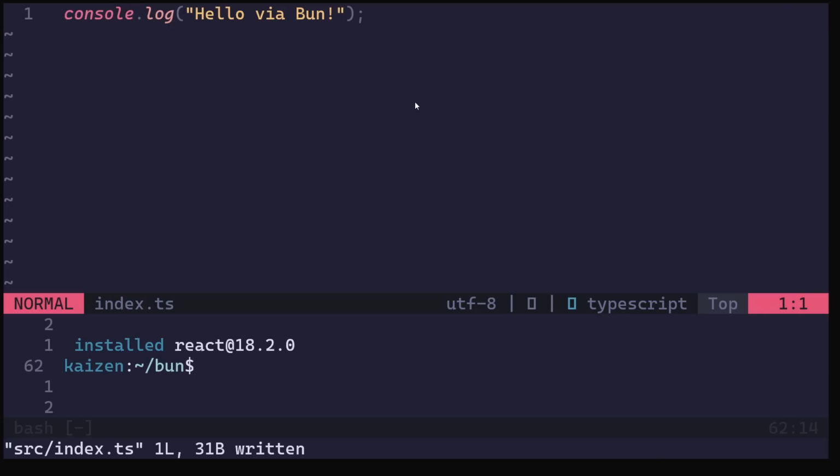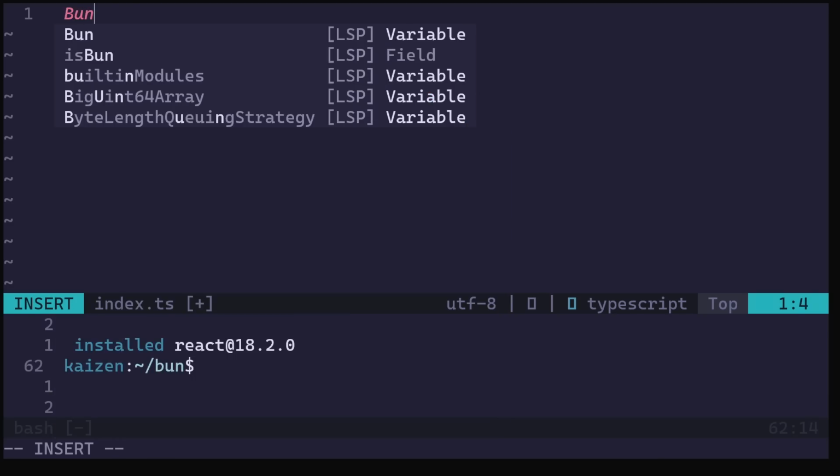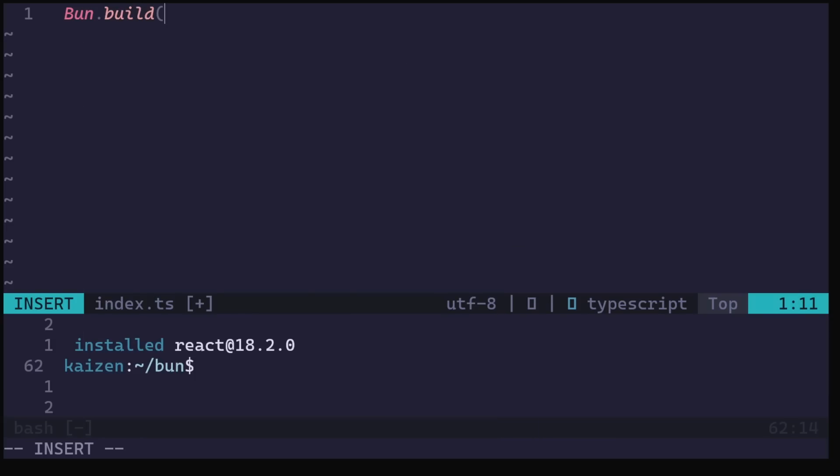So now we'll look at some of the cool things that you can do with the global Bun. The first thing we'll look at is just the Bun global. And Bun has a ton of things that you can do on the global Bun object. But for now, we'll just look at the build command. And the build command accepts entry points.